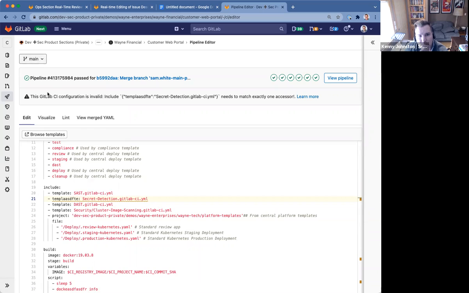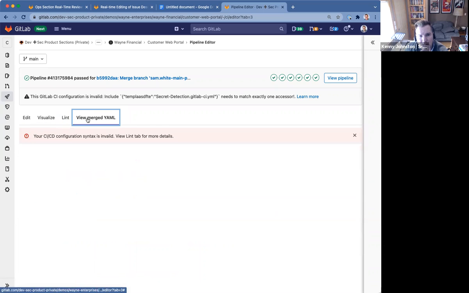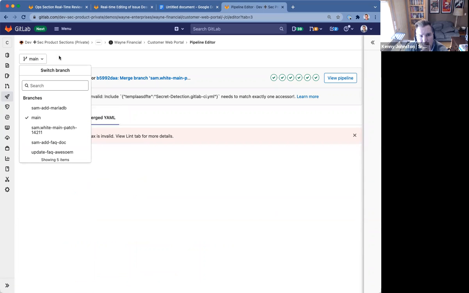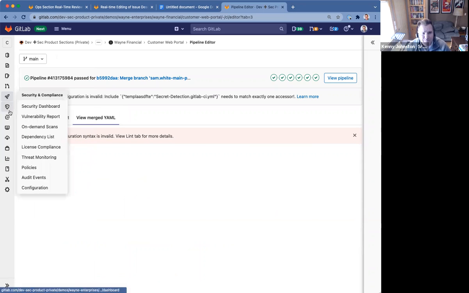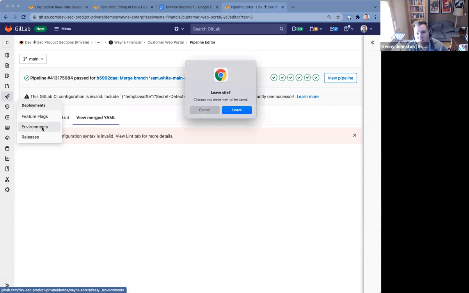And then there's work plan there. Okay. Let's look at environments.